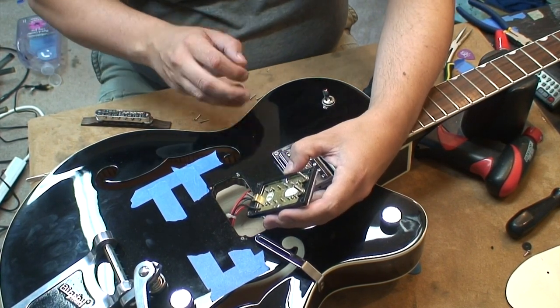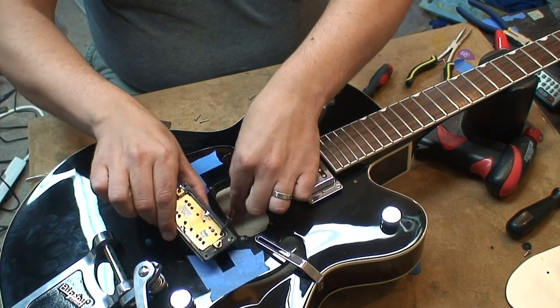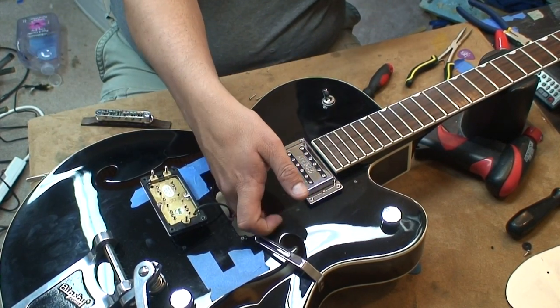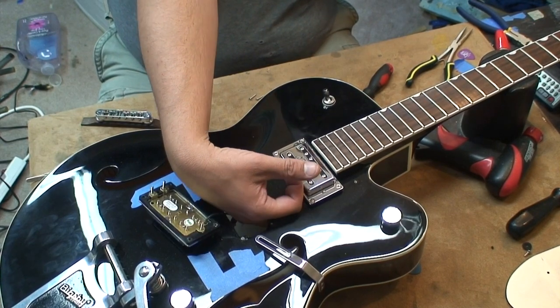Yeah, this thing's completely hollow. And sadly, this is not the pickup that it's stuck to. So it's probably... Yeah, there you are. I feel ya.